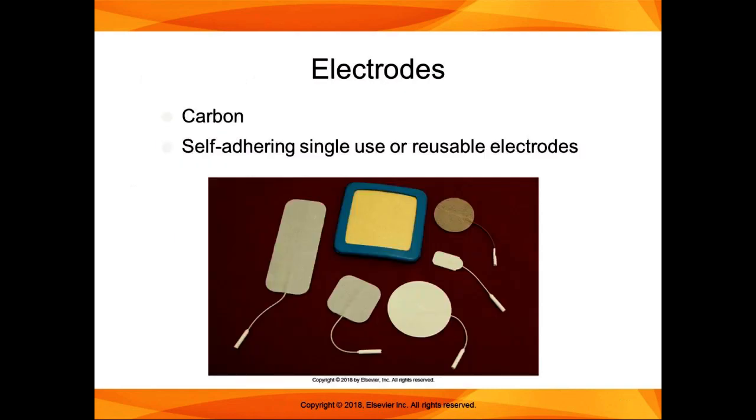So with electrodes, there are lots of different types available, and the most common ones that you see in the clinic today are the disposable, flexible electrodes that have a self-adhesive gel, and the gel itself is the conduction medium. The gel decreases electrical resistance between the electrode and the skin. Most of the self-adhesive electrodes that we will use in the lab and that you'll see in the clinic are designed for multiple uses over a period of 1 month or longer.